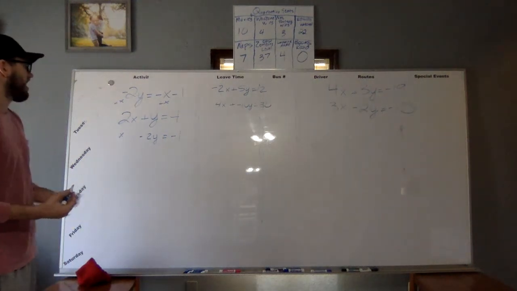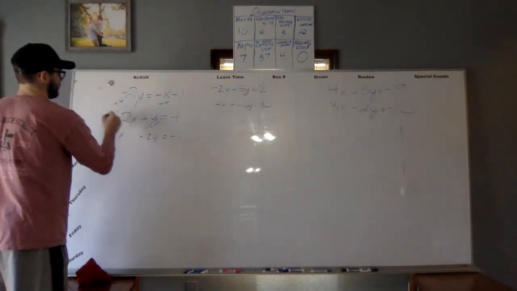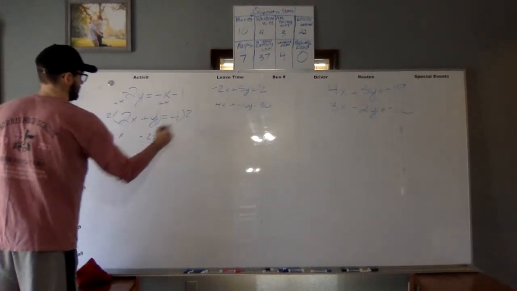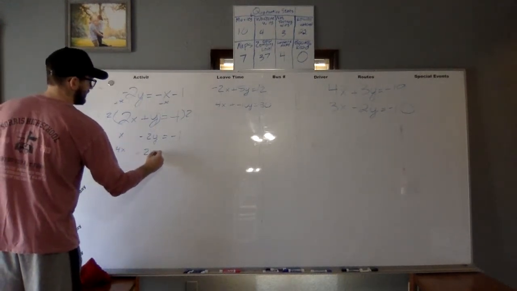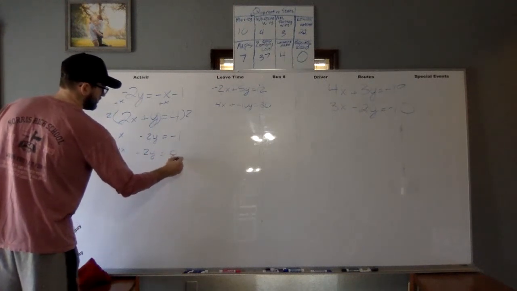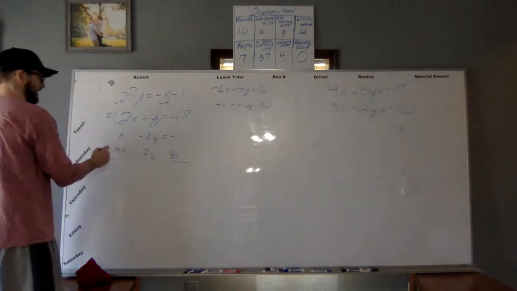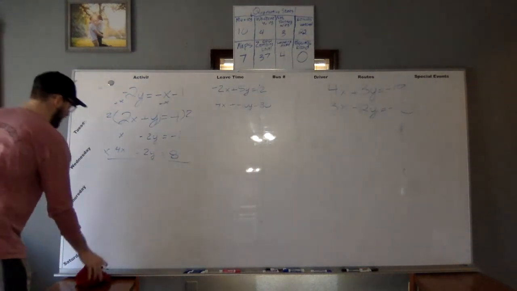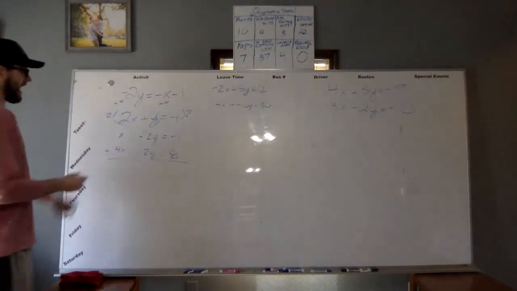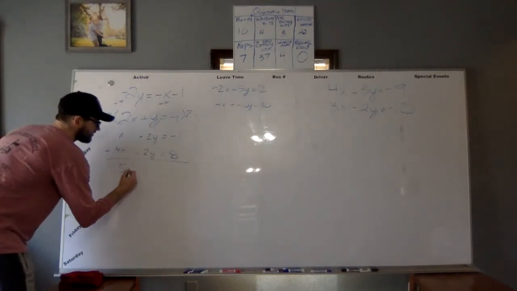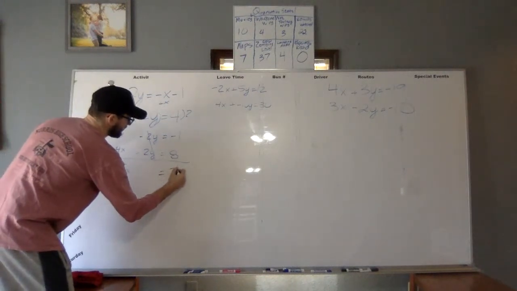In this case, opposite signs, I like the negative and the positive y, so I'm just going to multiply the top one by 2. Get rid of that, so I get 4x here plus 2y equals 8. Now that I have opposite signs, I can go ahead and add. Let's add there. So now when I go to add x plus 4x, I get 5x, negative 2y and 2y cancel, -1 and 8 equals 7.